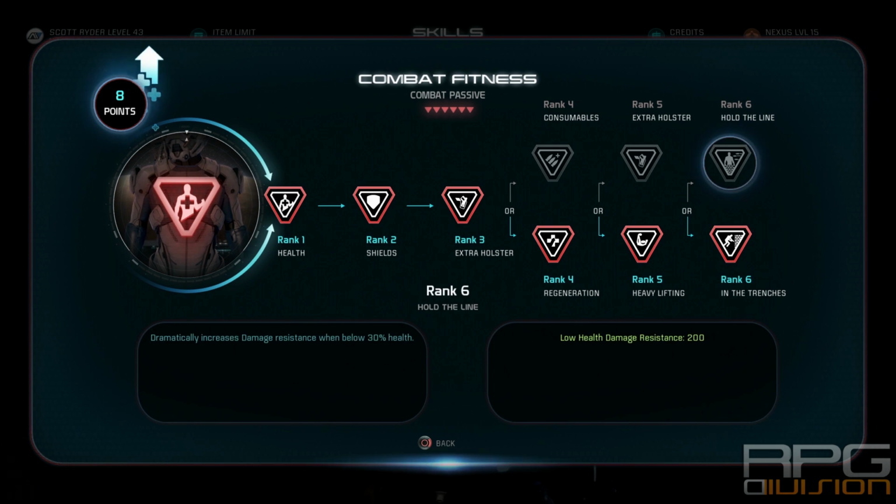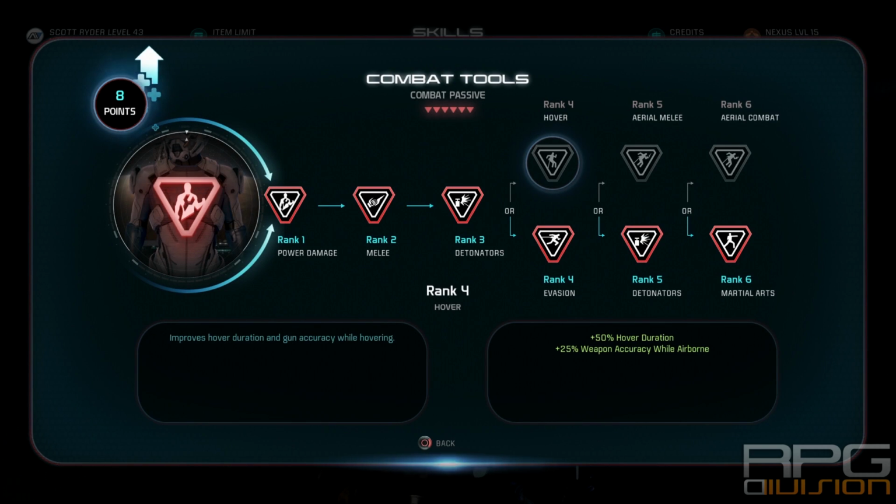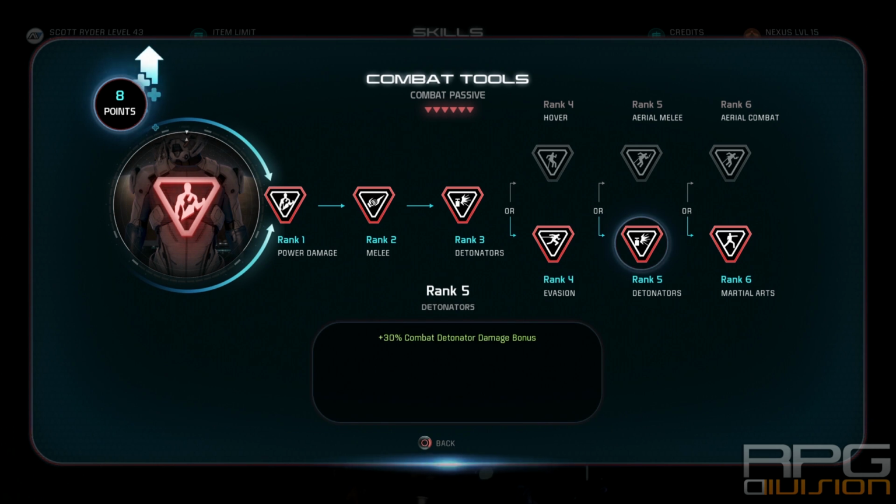Considering that you're a soldier, it might be better to go rank 6 because you are using cover a lot. Soldier doesn't have any bonuses except the weapon bonuses. Now this is the tricky one.